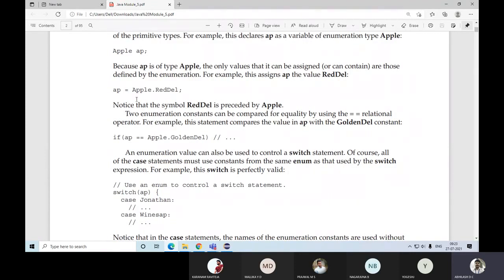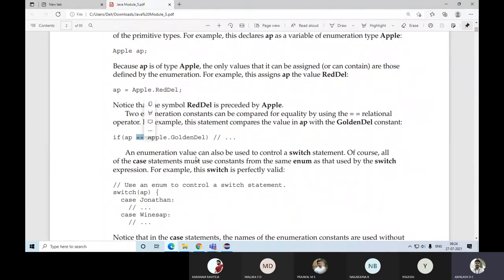If you assign a value of enumeration type Apple, AP can easily hold it, because AP is a variable of type Apple and it can hold values belonging to that enumeration. Assigning is done via the enumeration name with the dot operator followed by the constant. Two enumeration constants can be compared using the comparison operator.